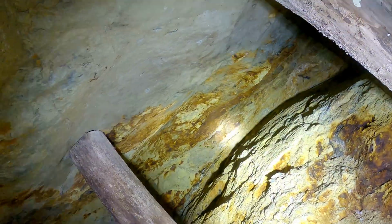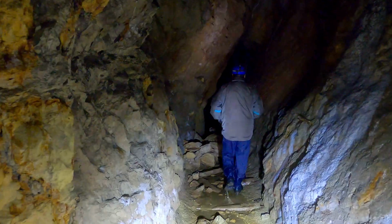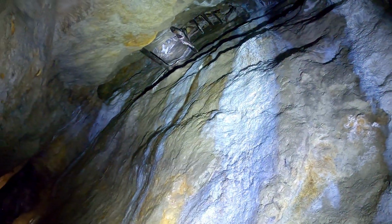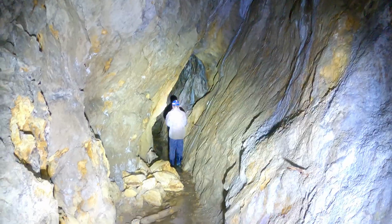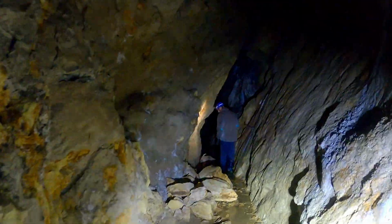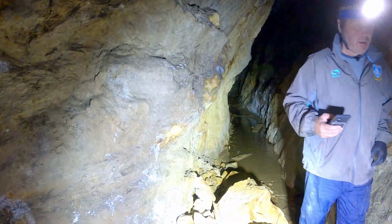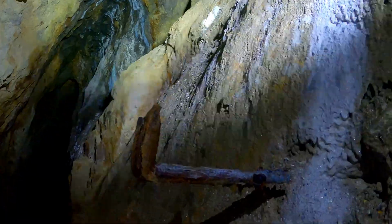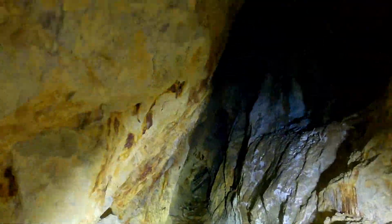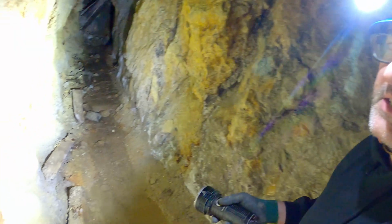There's also nice sulphurous colours, which is really nice to see. And the stopes here open up, very large. That's incredible. Wow. And it goes. Some hook for some sort of utility. Probably the air piping. And ahead seems to be running, but it's a bit of a climb over, which we are going to be able to do. So let's try it.